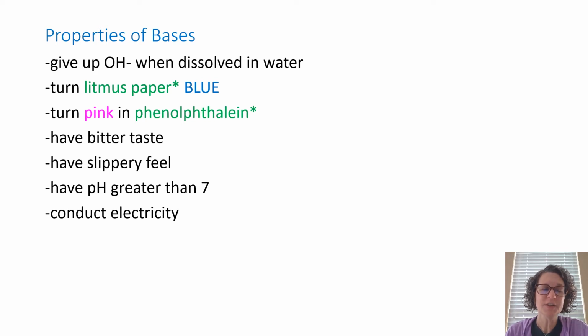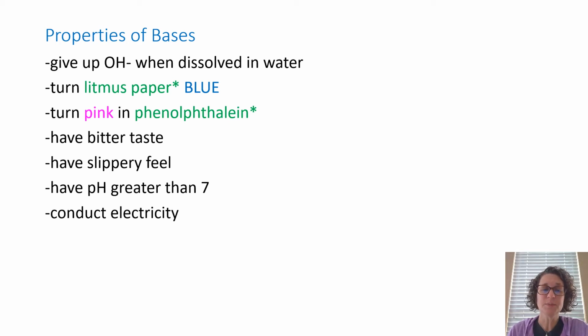Then phenolphthalein, here's the one where we really see the change, and it turns a really vivid pink color. We have used phenolphthalein before, so if you think back to some of those labs, if we ever had a liquid that turned a real magenta color, that was phenolphthalein. Bases, taste-wise, are bitter. Think about putting soap in your mouth. Soap is a base, and that's the bitterness that you taste.